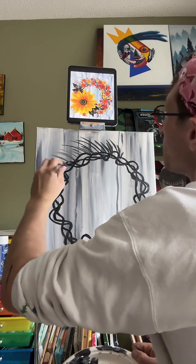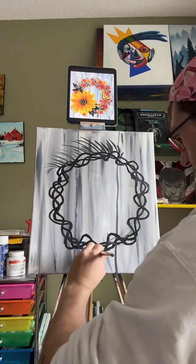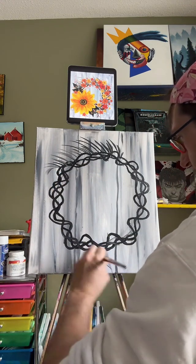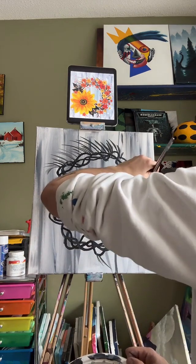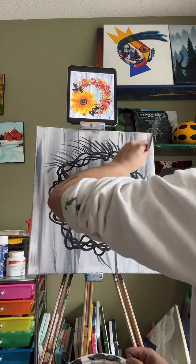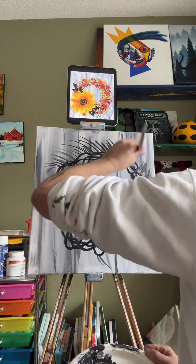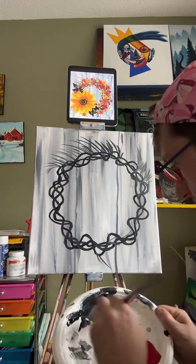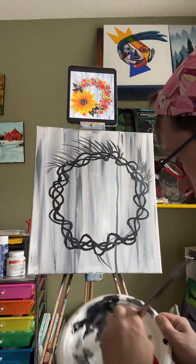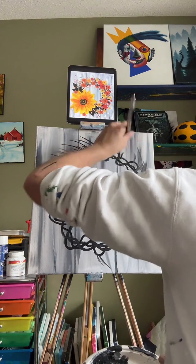So, as we come down, we can kind of give ourselves a couple indicators to know that we're headed in the right direction here. Get a little bit more dark in there. A little bit more white. Get a little bit more paint in general.